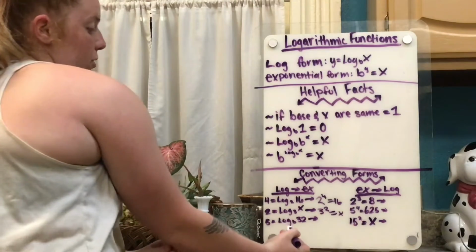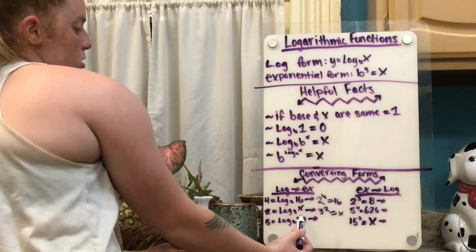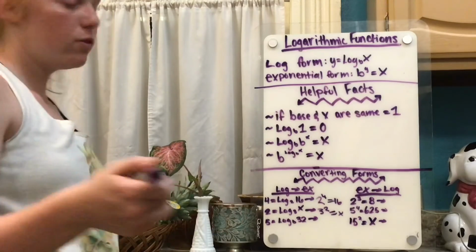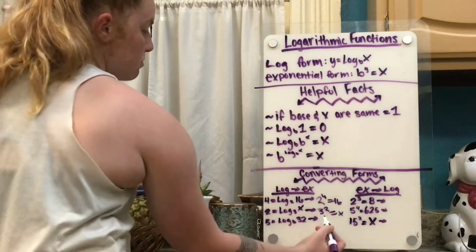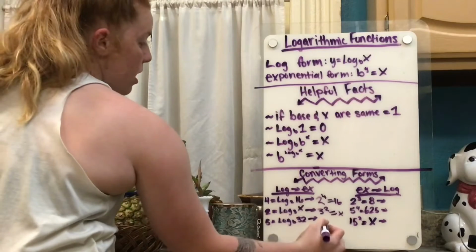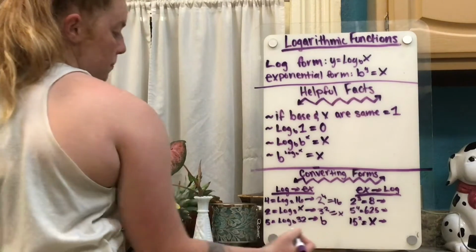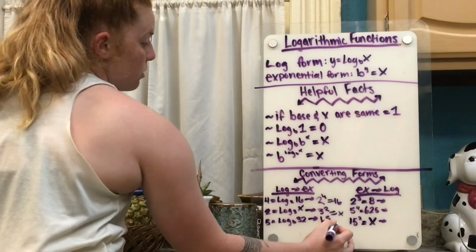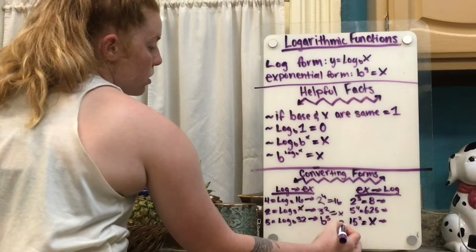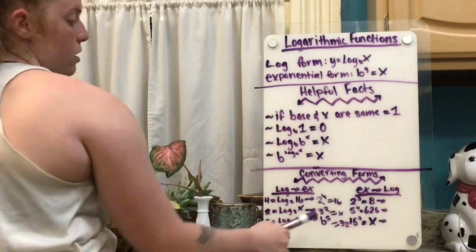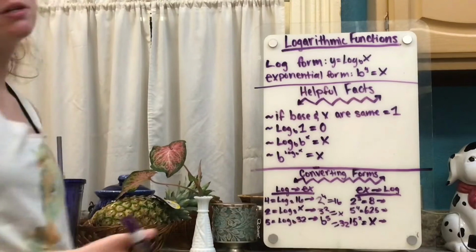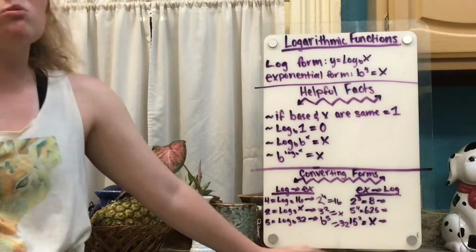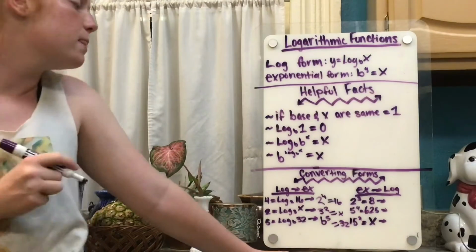So now we have log base b of 32 equals 5. So when we're converting it, the base becomes that base right there, but since we don't have a number, it's just b. 5 becomes the exponent, so that'd be b to the 5th, and right now that's equal to 32. And as we remember from the exponential functions, 2 to the 5th would equal 32, therefore the base would end up being 2, but we're not solving.